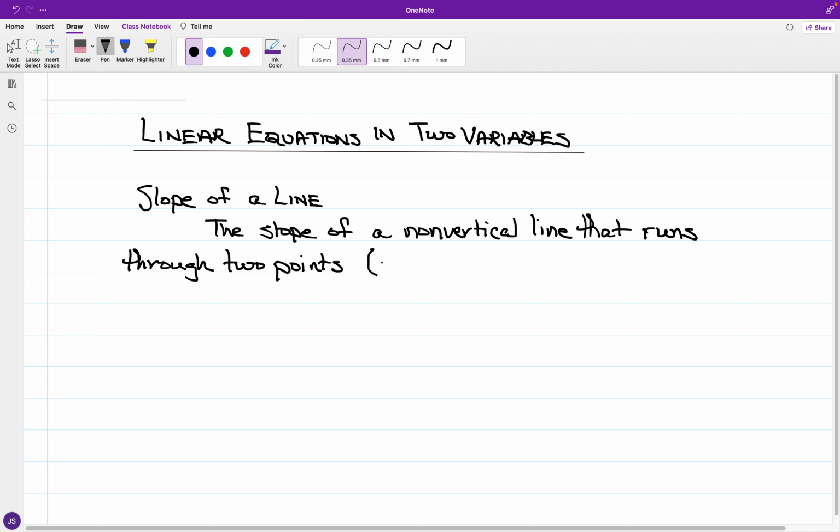Again, in the XY coordinate system, we have in points, you have X to come before Y. So we'll say we have a first point. We'll designate this with the subscripts. We have X1, Y1. And the second point, we'll just say we have X2 and Y2. And we have for the slope.